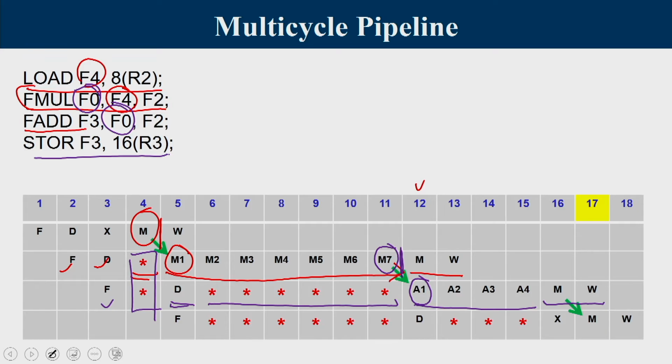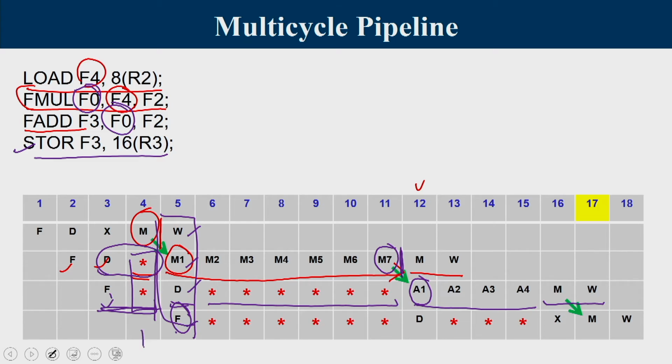Coming to the last instruction, it is a store operation. You can do the fetching only at clock cycle number 5, because the status shows that the third instruction was fetched at clock cycle number 3, but then it cannot move to the decode stage. So, it will stay in the same stage for one more cycle, because the decoder is not free. The decoder is busy with the second one due to the stall. So, fetching happens only at this point, or else when you look vertically, all the entries should be different. This is write back, this is one stage of execution, this is decode, this is fetch. That is the way it is.